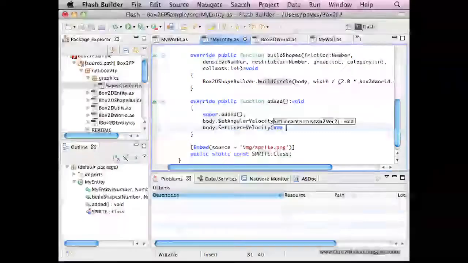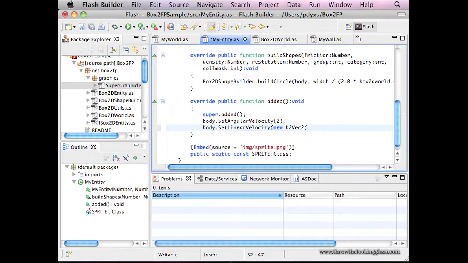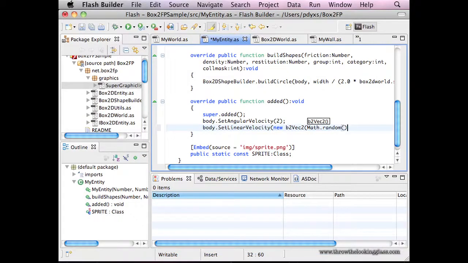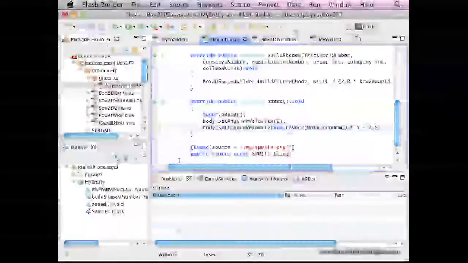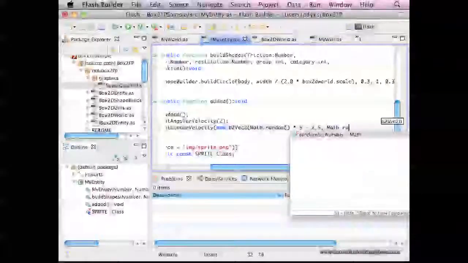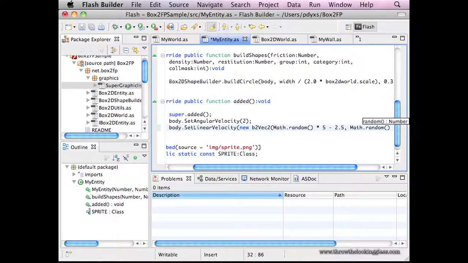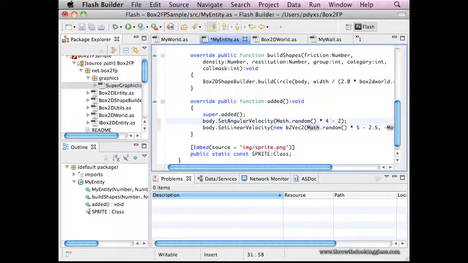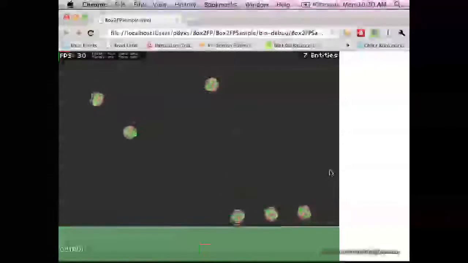I'm then going to make it so the entity body.setLinearVelocity, and I'm going to give it a bit of x velocity and a bit of y. I'll make it negative y, so it starts going up and then has to come down. And why not make this random as well? Cool. And so now we can just press play. And we've got all these different things being created, and they'll all interact with each other, which you'll see soon. Yep, and so we've essentially put together a physics engine using FlashPunk and Box2D.